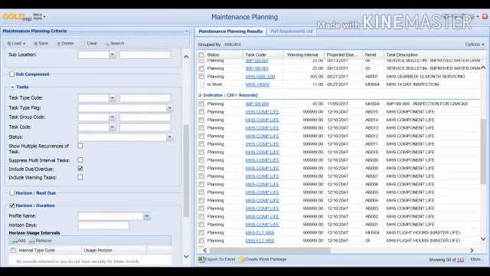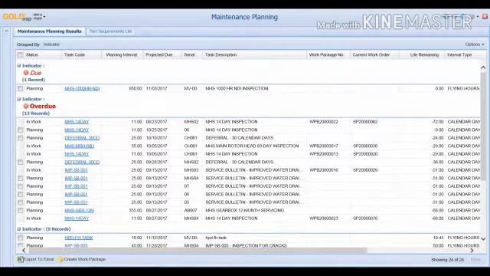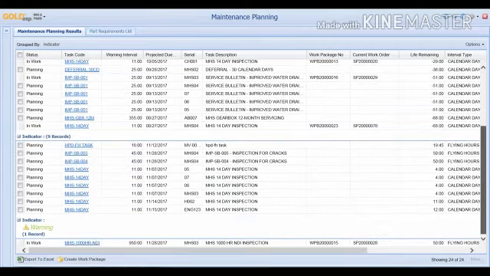Now, in the duration, we can select a profile, and by using this Horizon Duration, we can say that within the next 30 days, we plan on flying 60 flight hours and having 70 landings against every item that tracks these particular intervals. So if we then go to the top and click on Search, this once again shows everything that is due and overdue, but it narrows down our results by showing us things that would come up once they hit those markers that we designated in the Horizon Duration.